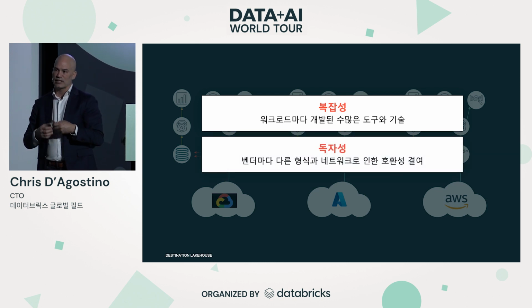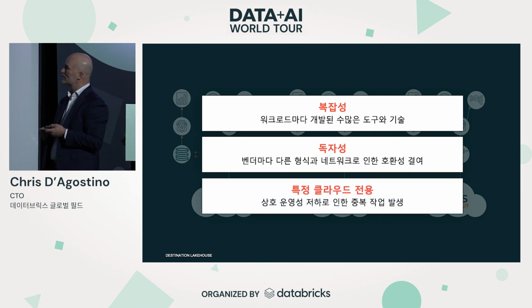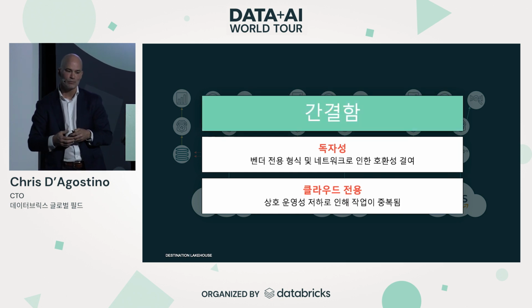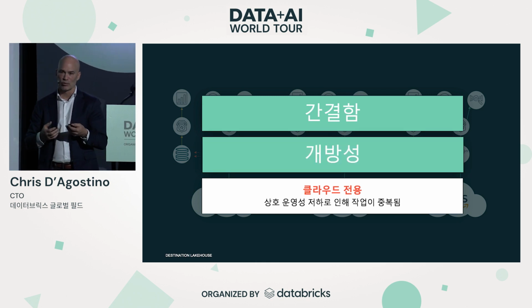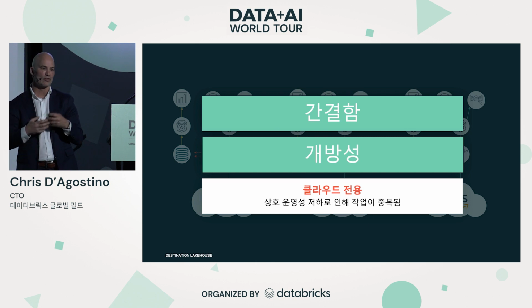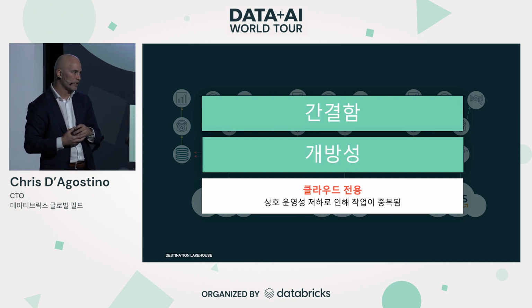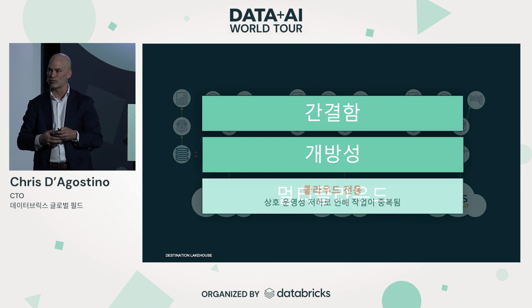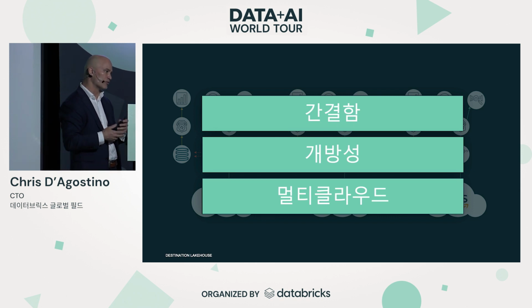So the complexity, the proprietary nature, and then the cloud-specific aspects create problems for organizations to adopt this type of architecture. And so Databricks makes it simple. We remain open. As I mentioned, the platform is built on top of open source software. The file formats underlying the platform are open and standard and consumable by commercial and open source tools. And then, of course, as I mentioned, it runs equally well across each of the cloud providers.